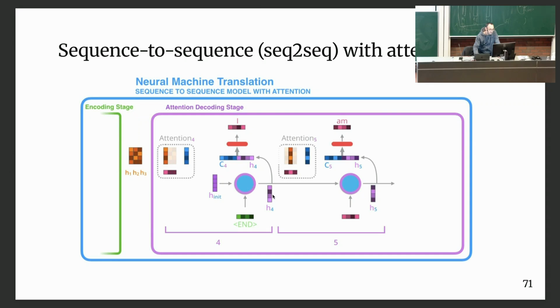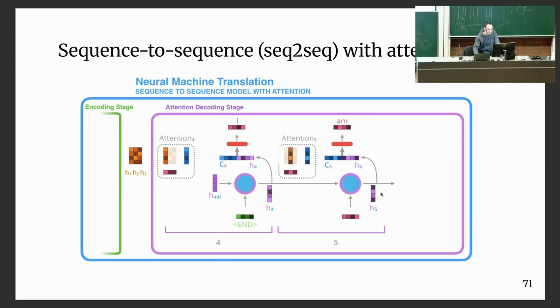My decoder updates its internal state. That's what the RNN does anyway, right? So it updates its internal state to produce an updated version of its hidden state. And so I'm using this thing together with this matrix to calculate attention scores, multiply them, sum them to get a context vector. And then what I use in my downstream task is to say, well, take this context vector together with your updated hidden state, which normally I would only use the purple part in my downstream task. Now concatenate the context vector to this, put your preferred MLP on top of this and produce a one-hot encoded output. And then you pass this thing on, just like we did last time.